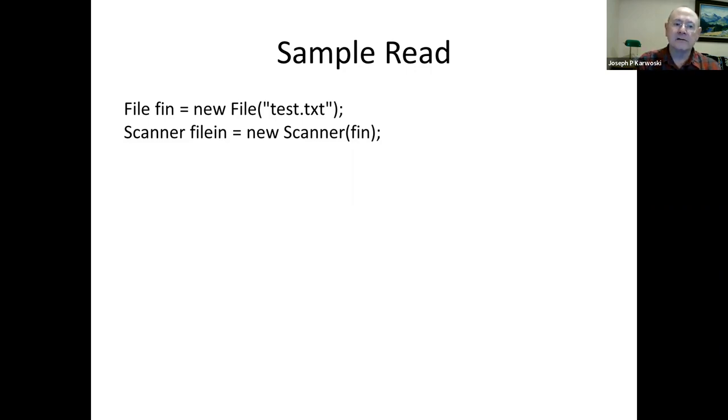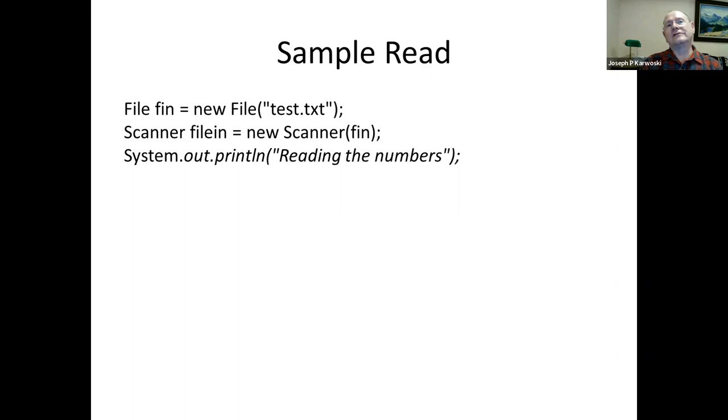You then create the scanner. Pretty easy. Those are the lines. When you're doing this, it's always a good idea to tell the user what you're doing. Don't leave them in the lurch. Now, granted, with 100 numbers, it's going to read that in and you're not even going to see anything. If you clear the screen, then print, stand by, I am reading in your text file, and it reads in 100 numbers, and then you clear the screen, you're never going to see it because it's going to be done, boom. But it's still a good idea to let the user know, because if it's a huge file, you could print a period as it's going across the screen, like a little timer. But anyway, tell the user what you're doing.